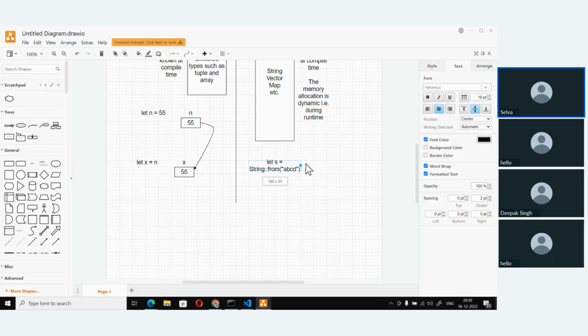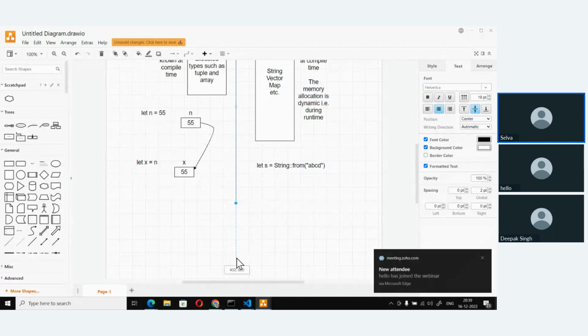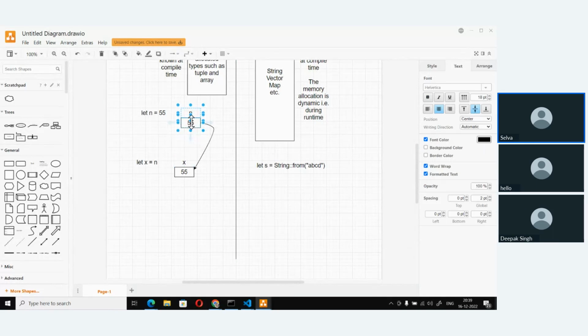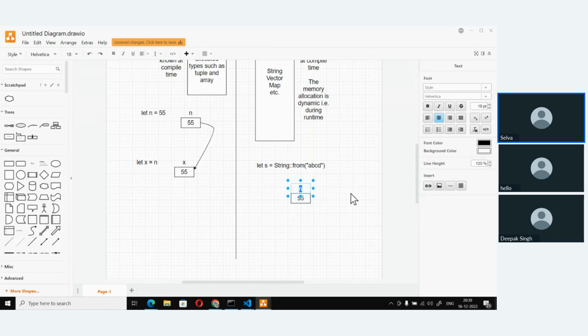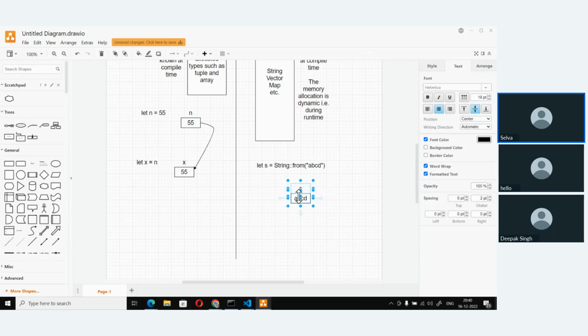If I do it like this, you know what will happen? This variable s is going to get created and it will get this value ABCD.